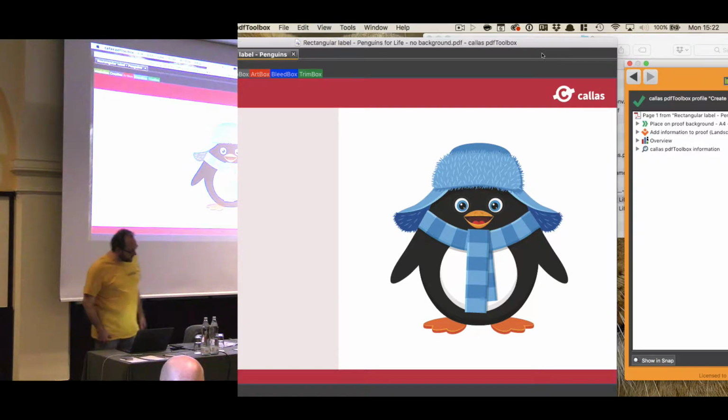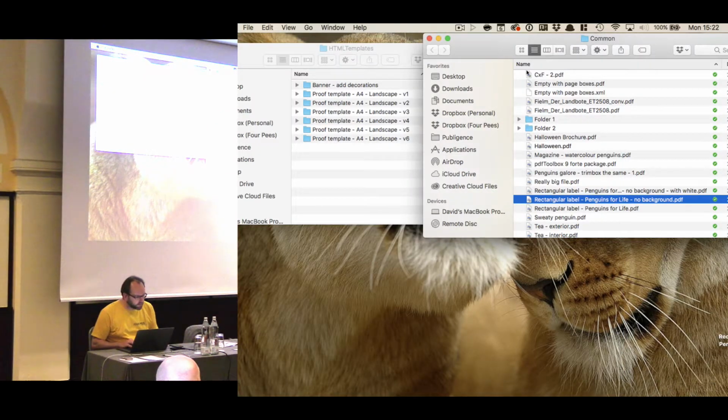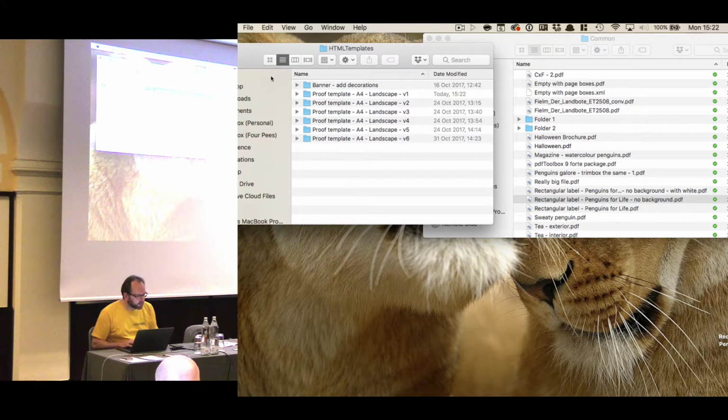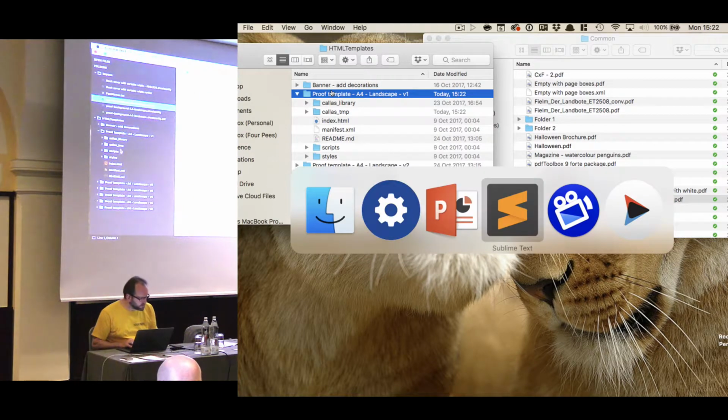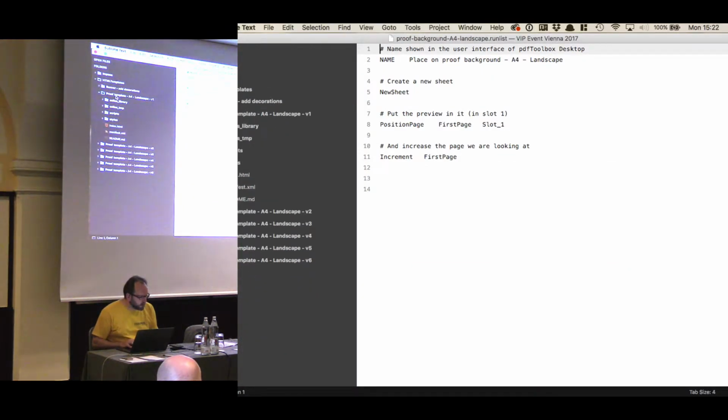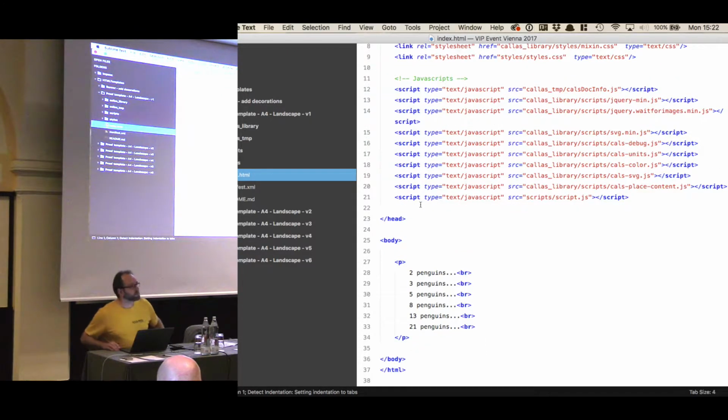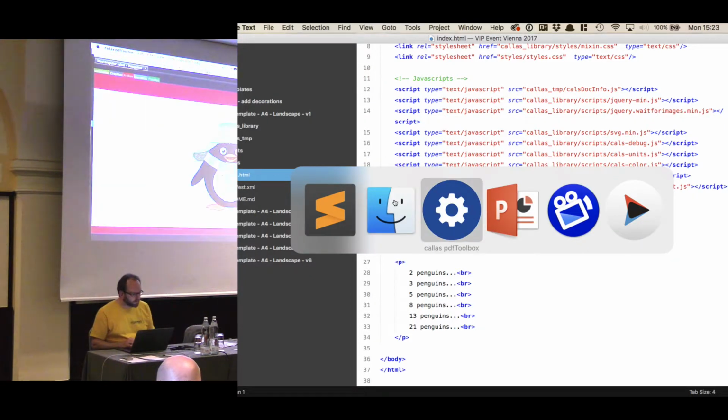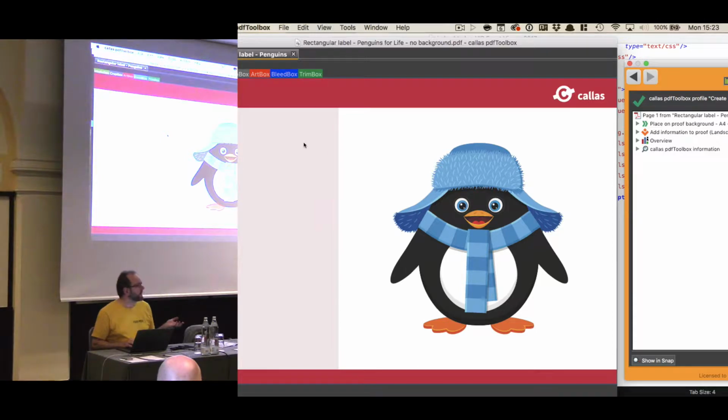In fact, however, if I start looking at it, you'll see that I should have seen something. And if you've downloaded this thing from GitHub, you're able to see the same thing. So let me open this in Sublime. This is version 1. If I look at the index.html, as you would expect it from me, there are already penguins in this template. So I should have seen these appear on my file, right? There is HTML content in there, but if I look at the result, there's nothing there.